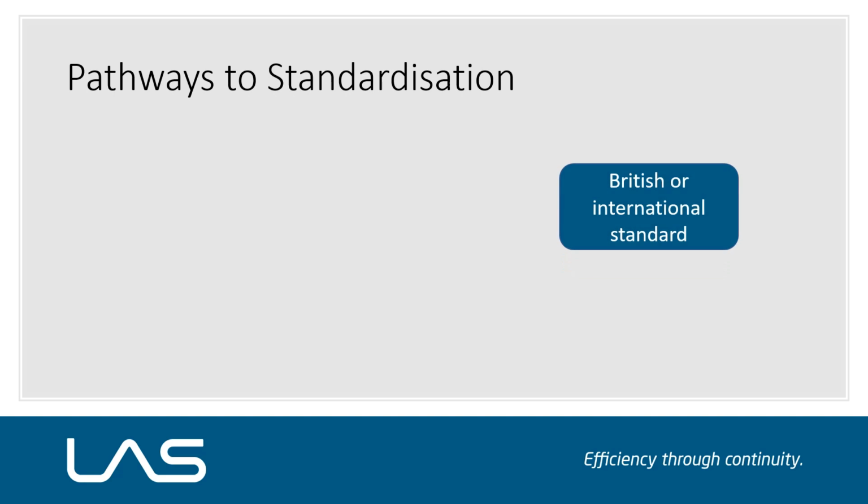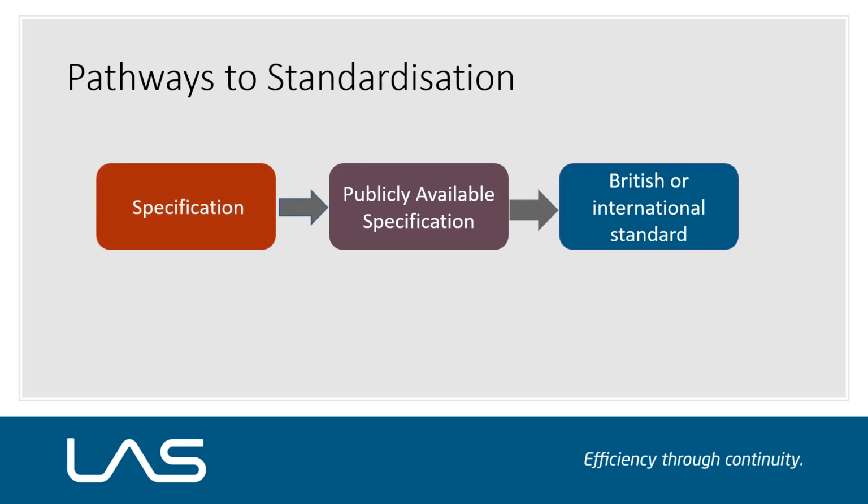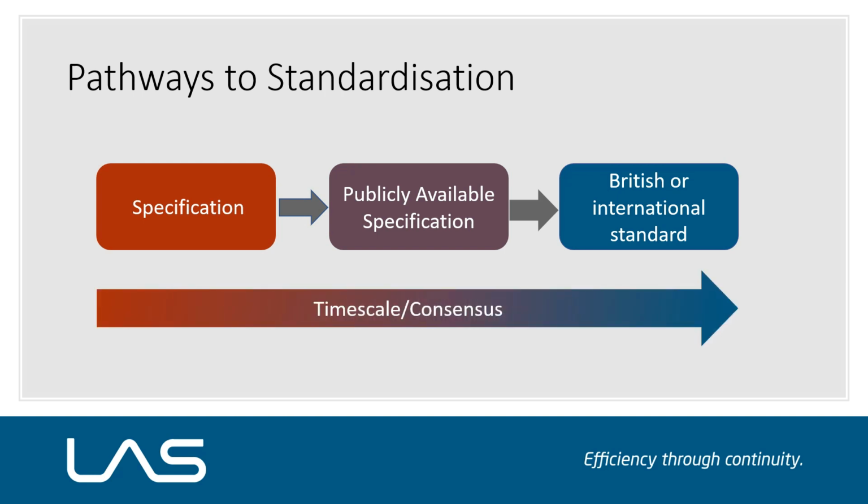There are also choices to be made regarding the pathway to standardisation. Making a British or international standard involves wide consultation and consensus. As such, this pathway is robust and promotes wide consent and adoption. It can, however, take a long time to publication, up to 4 years. A publicly available specification, PAS, also involves wide consultation and consensus, but can be developed and published more quickly, typically in less than a year. There are less formal approaches. However, convening a representative group of participants is likely to prove difficult. This may result in extended timescales and limited adoption. On balance, developing a series of publicly available specifications appears to be the route most likely to succeed.